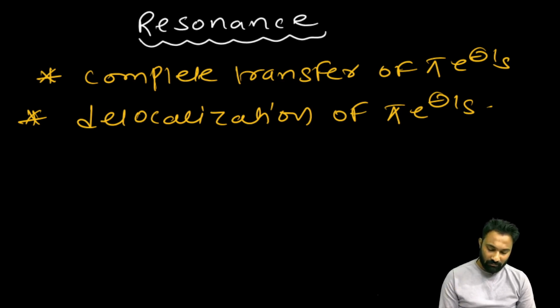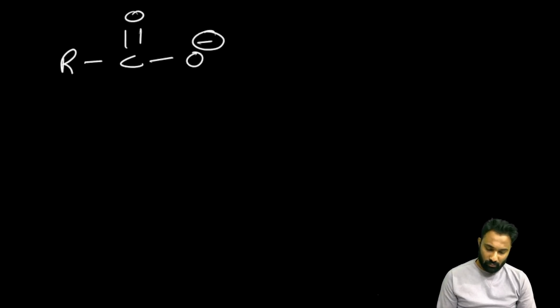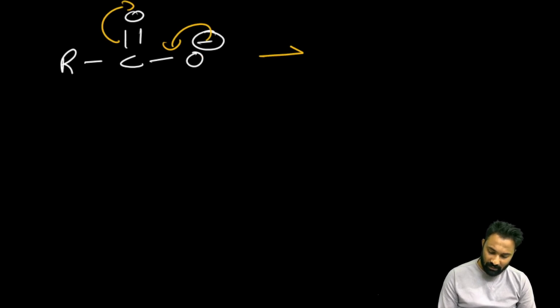Now, what is the meaning of resonance and why are we going to study it? One molecule may exist in two or three Lewis structures. For a molecule having two or more Lewis structures, with a single Lewis structure we cannot explain its property. Here I have taken one Lewis structure. Now it will exist in another form also, and in this manner it will exist. Clear?